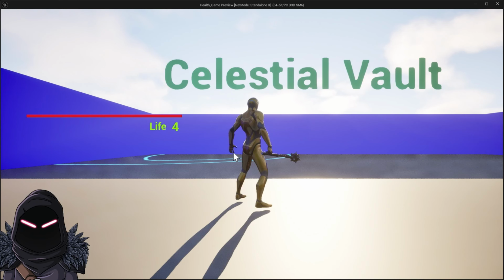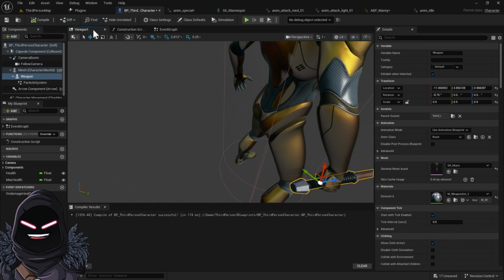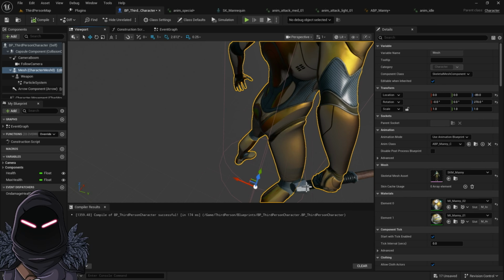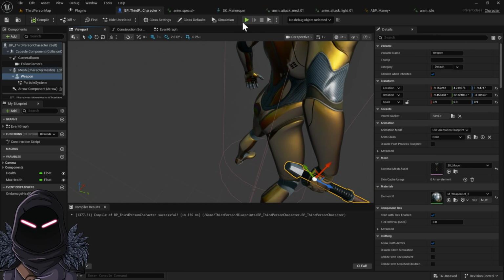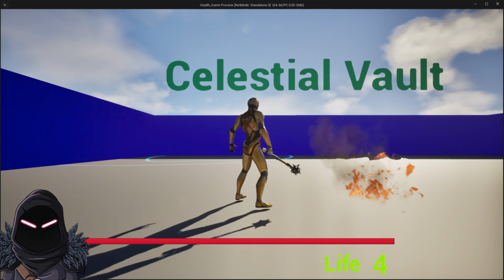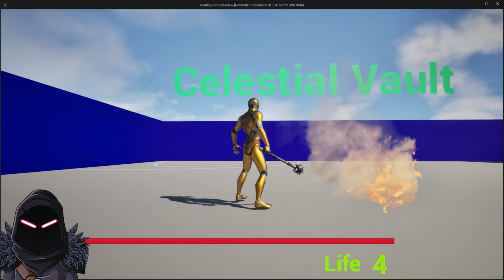I still don't like it. Just bring it down a little bit. So you just mess with your settings here. Get everything to where you want it. There he goes. He follows through.